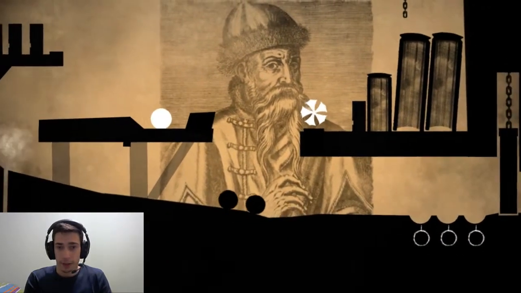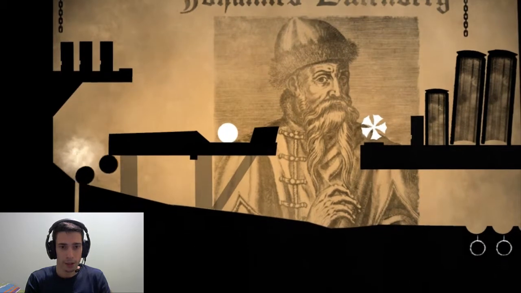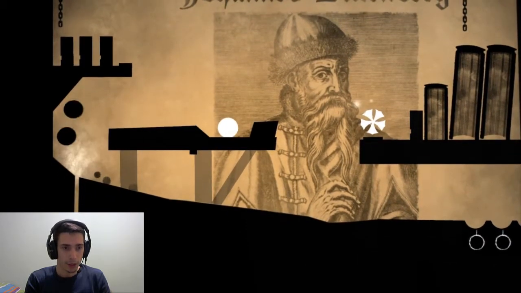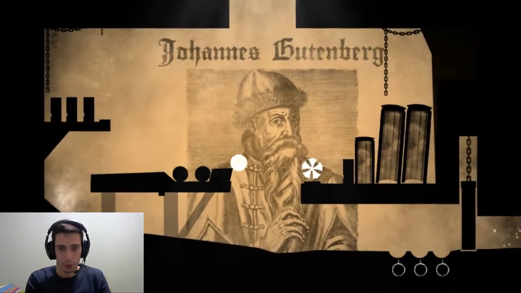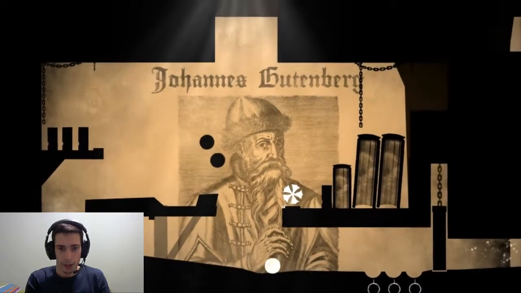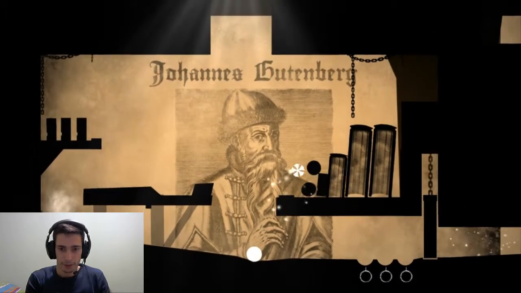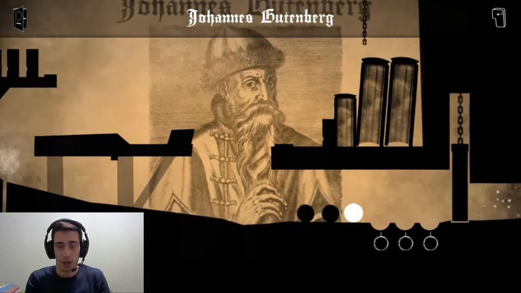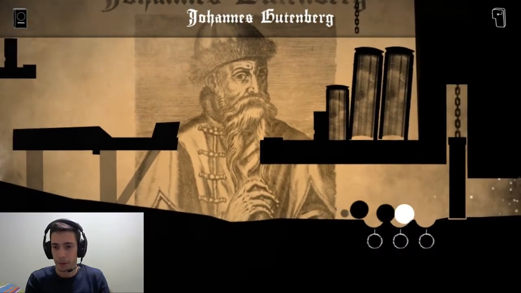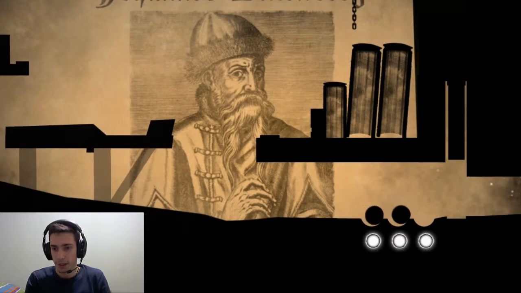Oh, what's going on? I saw this white dot in the tutorial, so I need to move this white dot. How to move? Okay, it's easy. And let's collect this. Oh no. Okay, I want to collect all the stuff. Johannes Gutenberg. Oh, this is nice. I open this book gate now.